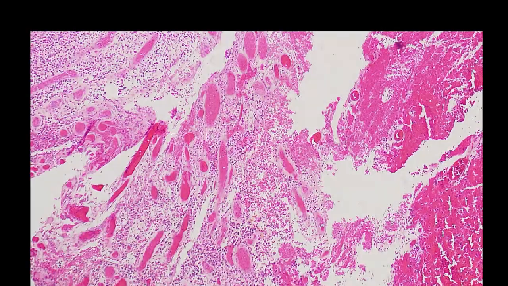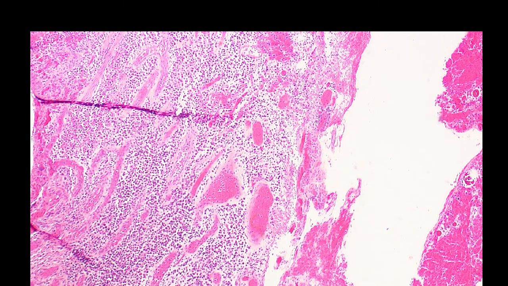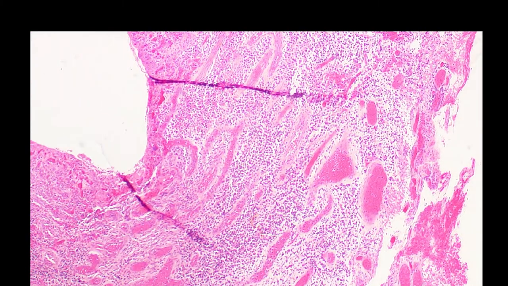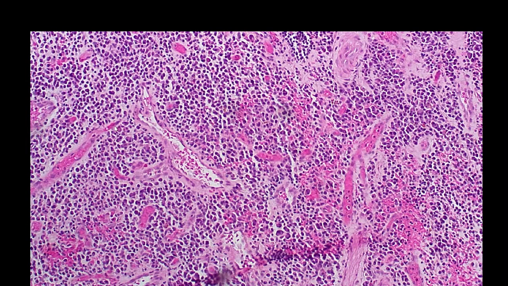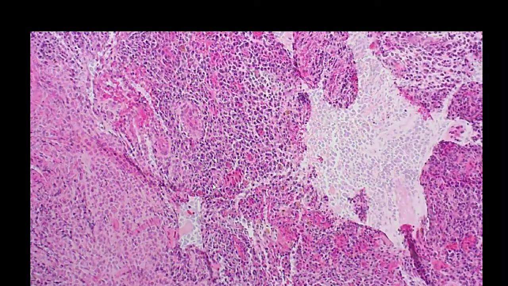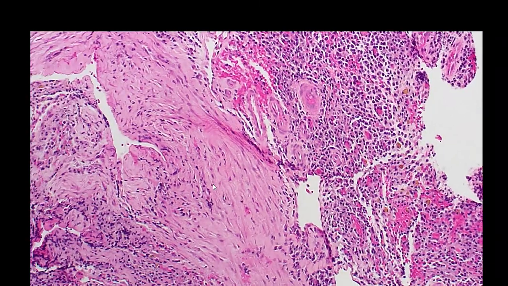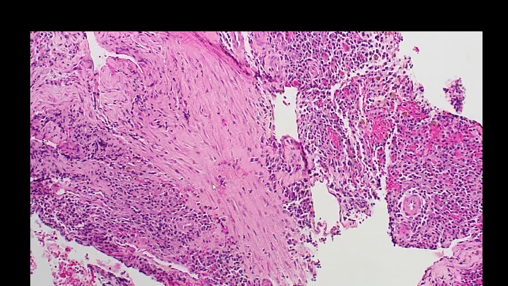Here's another example of granulation tissue. This is in a vaginal biopsy, and this is quite early on. So we've got chronic inflammation in the background here. We've got a lot of thin-walled blood vessels as well, lots and lots of those proliferating, lots of lymphocytes, and in some areas like here you can see they're starting to lay down some scar tissue. So that's very fibrotic there with fibroblasts and wavy collagen fibers.